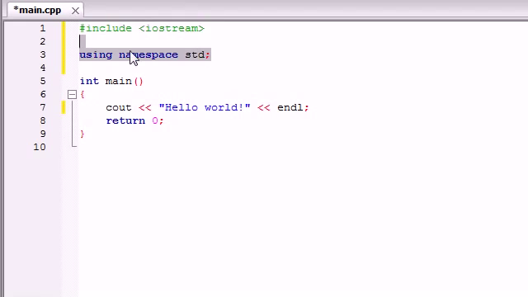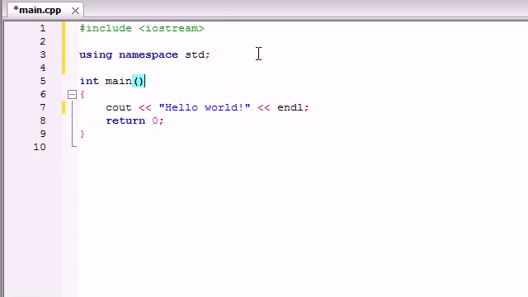Under that blank line is this: using namespace std. Believe it or not, this does not stand for sexually transmitted disease. I like to think that, but trust me, it doesn't. It stands for the standard library, another thing that is built in to C++, and it's pretty much saying we're going to be using all the standard things with C++, nothing fancy. Again, we're going to go over libraries in the future, but basically these two lines include things that we're going to need later on. This includes a file, and this includes something called a library, which is just a bunch of C++ stuff.